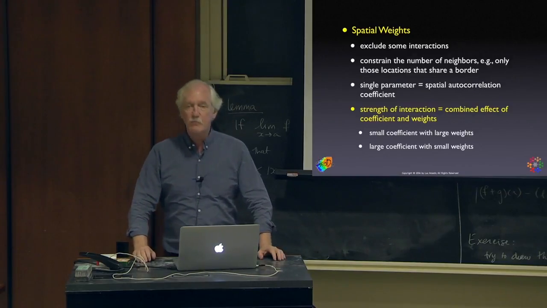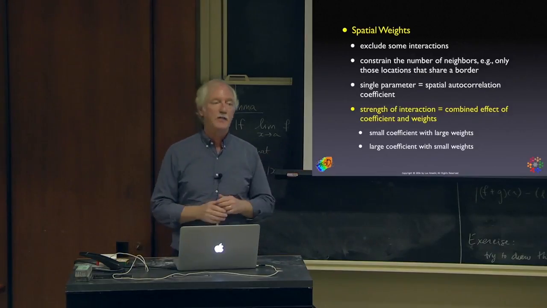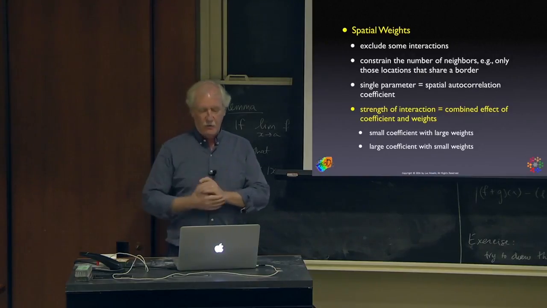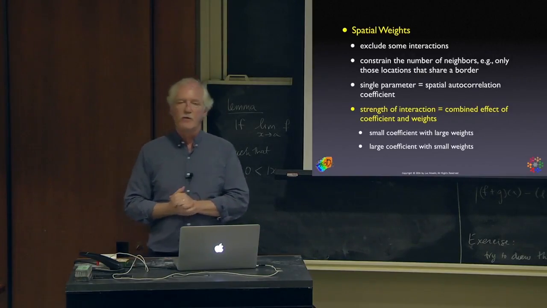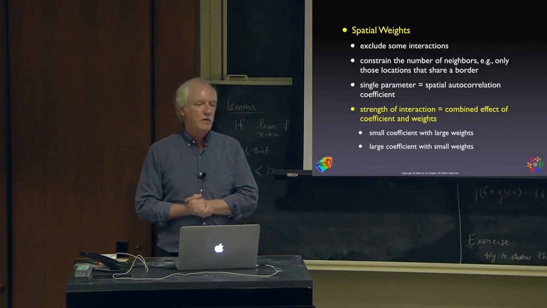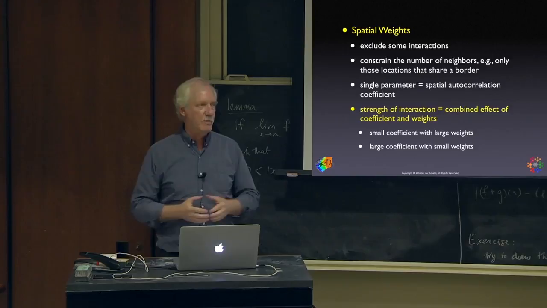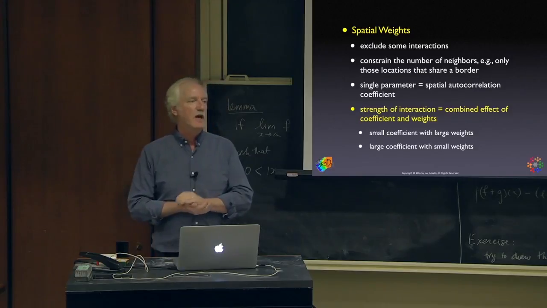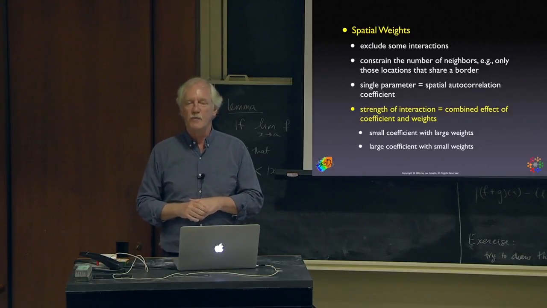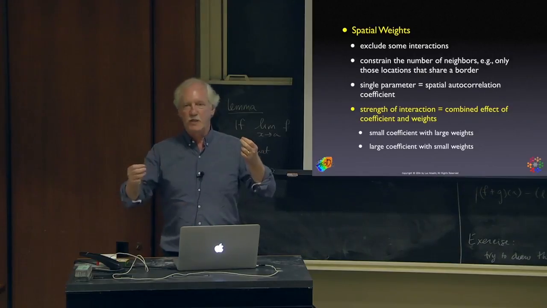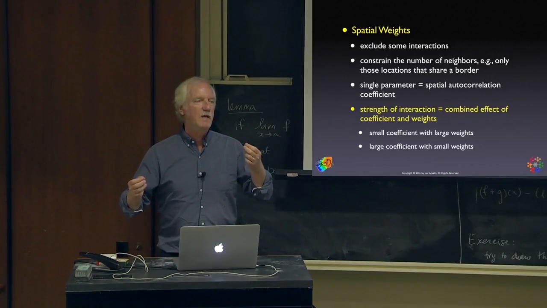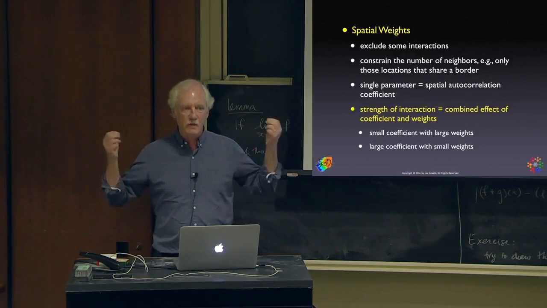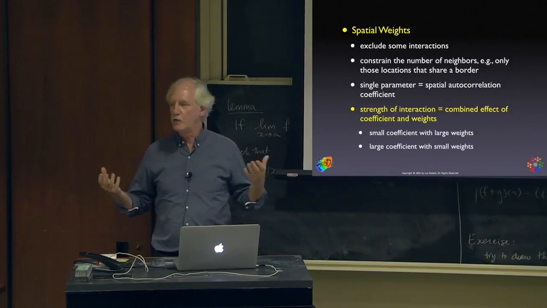Now, this is more important in a regression and a modeling context, but it also matters here. So one thing that we'll see, later, not today, in the next few weeks, which is very strange to people coming from time series or even from standard Pearson correlation coefficients, is that in spatial autocorrelation, for example, a Moran's I coefficient of 0.7 in one case and 0.6 in another case does not necessarily mean that the 0.7 case is more spatially correlated than the 0.6 case. Of course, this goes against all your intuition, right?